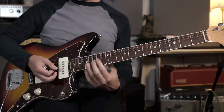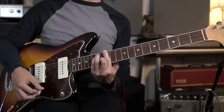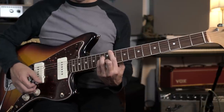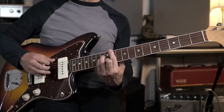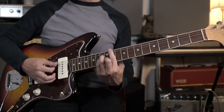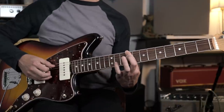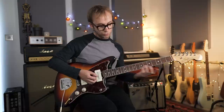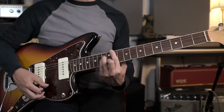So starting with this chord, E major, all of these chords are bar chords with their roots on the sixth string or the fifth string. So we've got a sixth string root E major chord. That's our one chord. Then we've got this chord here. This is a G sharp minor chord with its root on the fifth string, but what you can do is just cover the low E string as well with your first finger, and then you've got a D sharp in the bass, and you can hear with this chord progression that you've got this nice descending bass line happening. It's nice to have that in the guitar part. I can't really hear that on the original recording, that the guitar is playing those low notes, but the bass has certainly got that descending thing happening. So we've got E major and then G sharp minor, or G sharp minor with a D sharp in the bass.